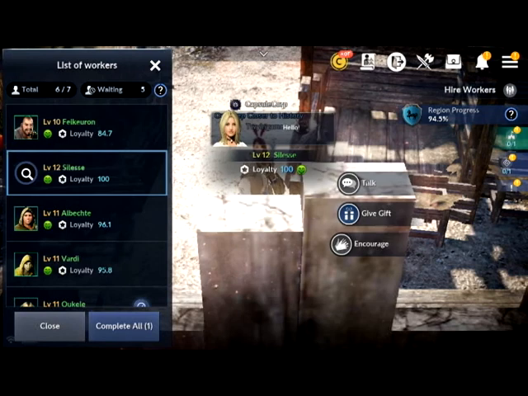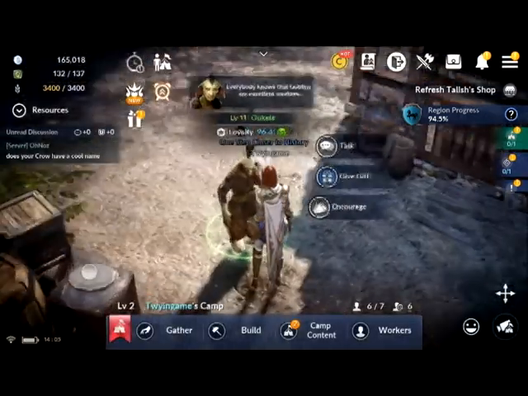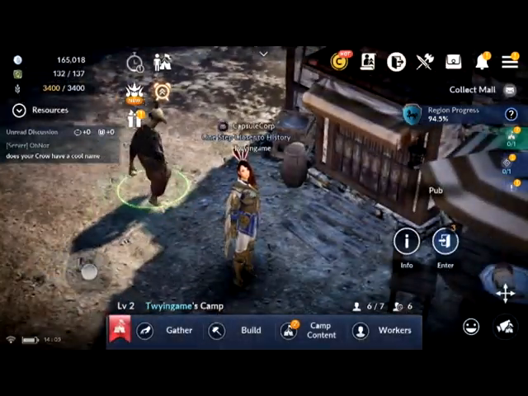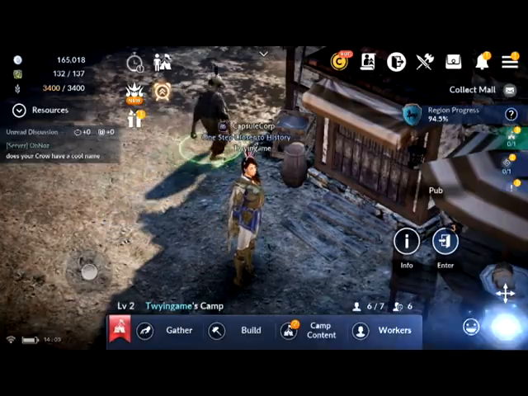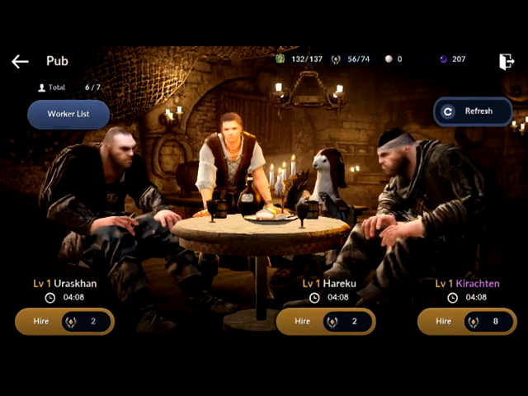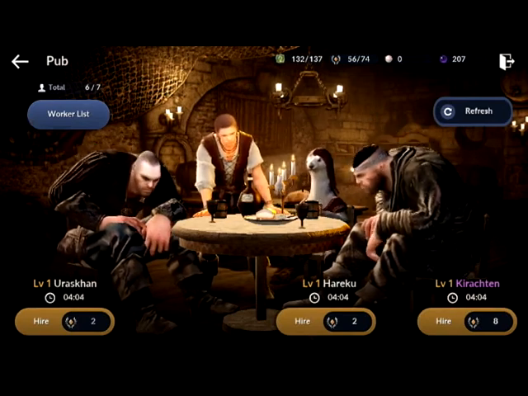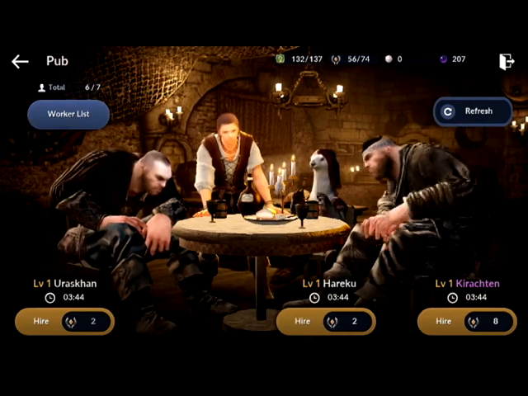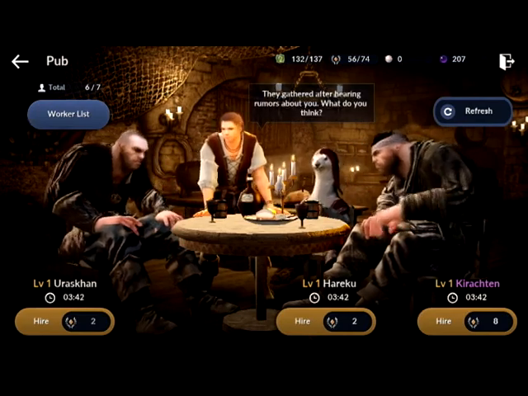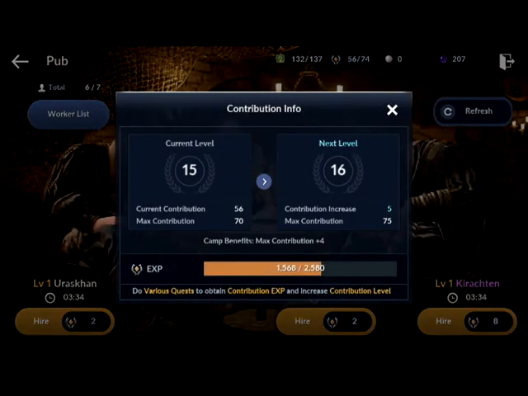Nice. I just had an expansion that was complete. Before I talk to you, I want to enter the pub. I just want to make sure. So these are the three workers that I could hire at the moment. As you can see, two are normal workers and one is a purple worker. So at the top, you could see the 56 out of 74. You can just click on that. It says current contribution 56, max contribution 70.